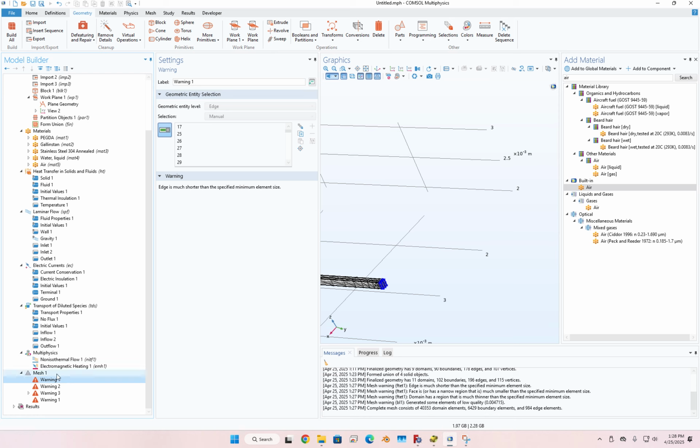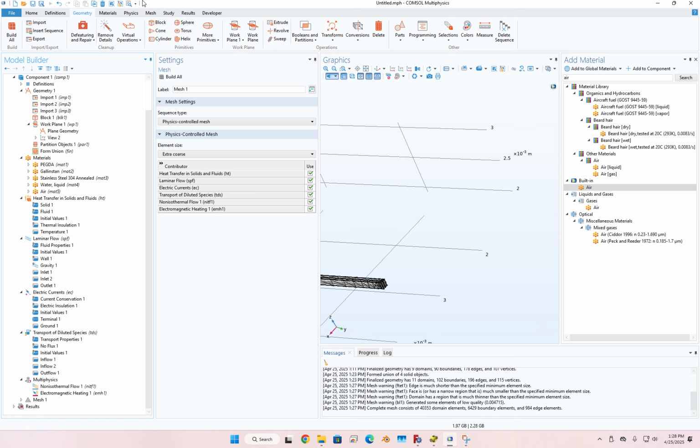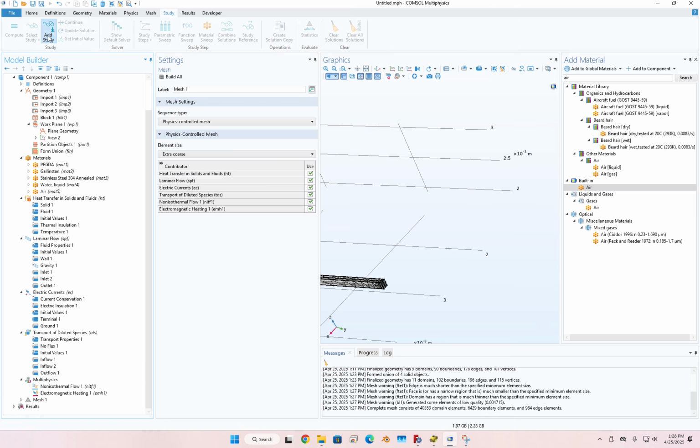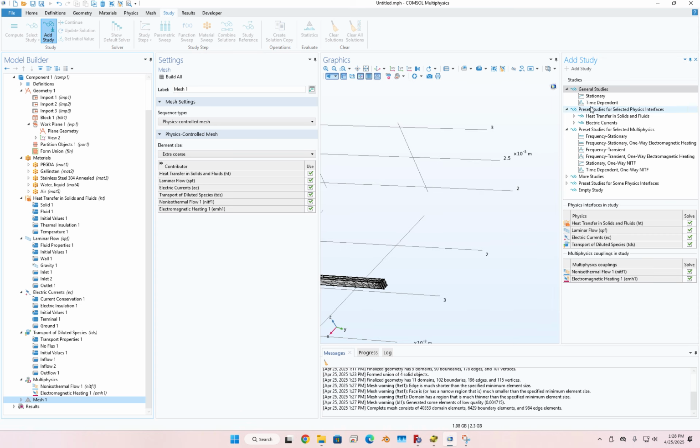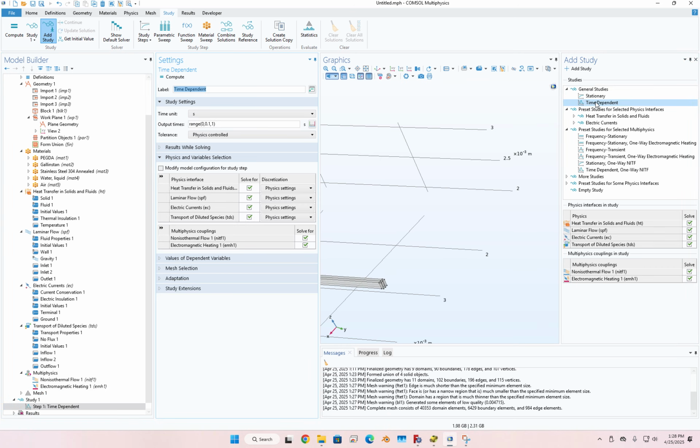Okay. So now that we've made our mesh, we need to add a study. To do that, go to the Study tab up here and hit Add Study, and go to the time-dependent study. Okay. Let me explain a little bit between the difference of time-dependent studies and stationary studies.